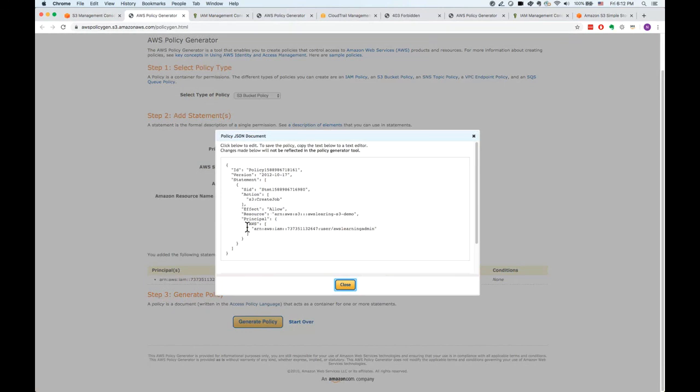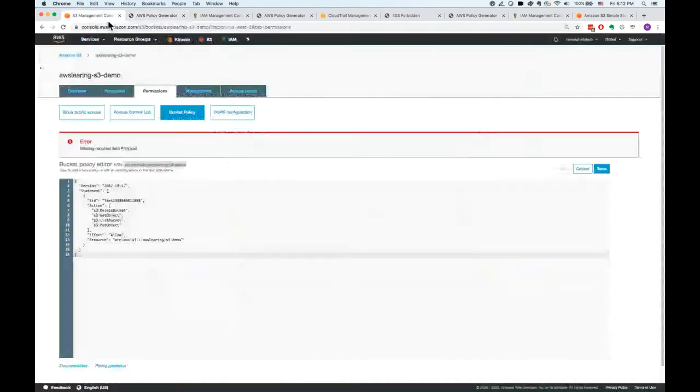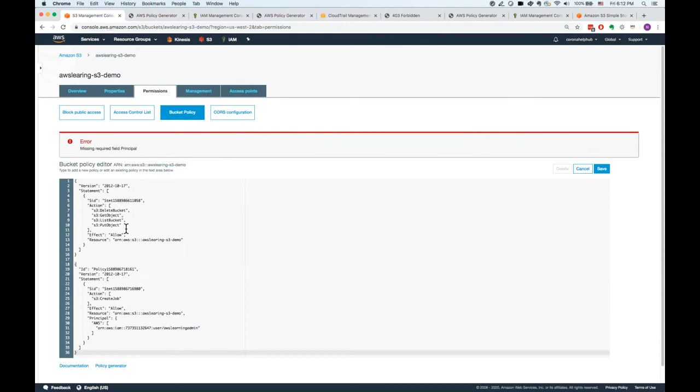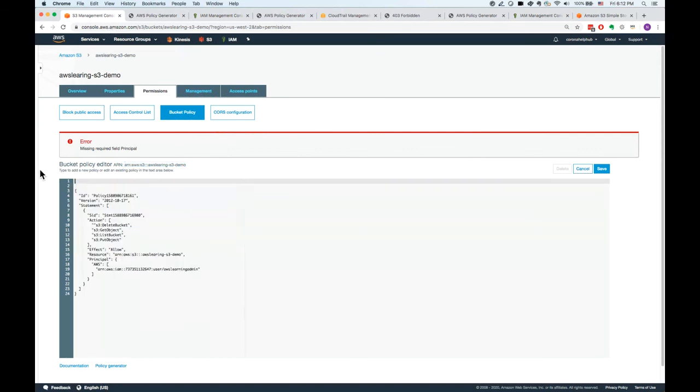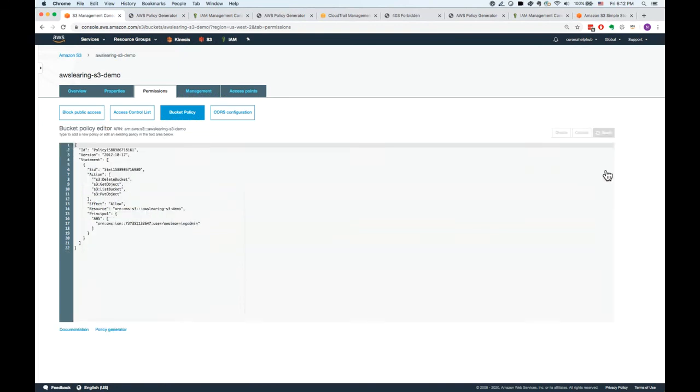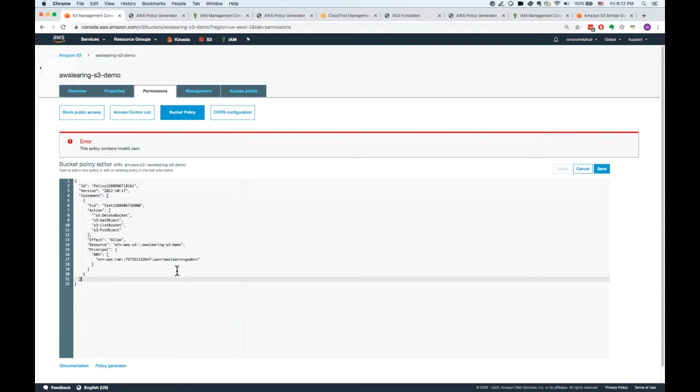Generate policy. Okay, so what I will do here is just copy paste this thing, and maybe I can replace this action, because I want to have all the actions instead of the one which was listed earlier. And yeah, I'm all set. It contains an invalidation. Maybe when I'm generating it, I copy paste from multiple policies, and that's the reason it has an invalid JSON. But that's the whole motive: you can create a policy and have it added here for access. Maybe I can resolve this one later.